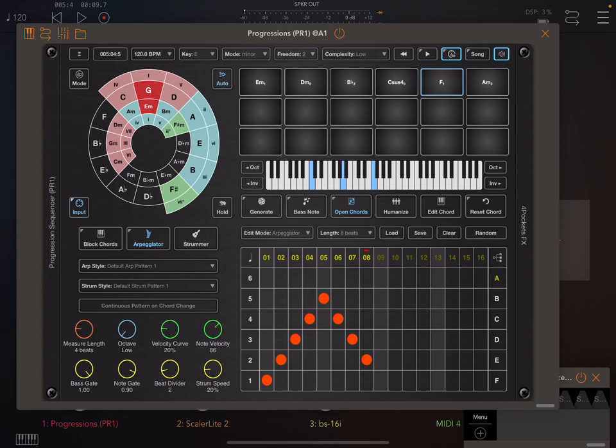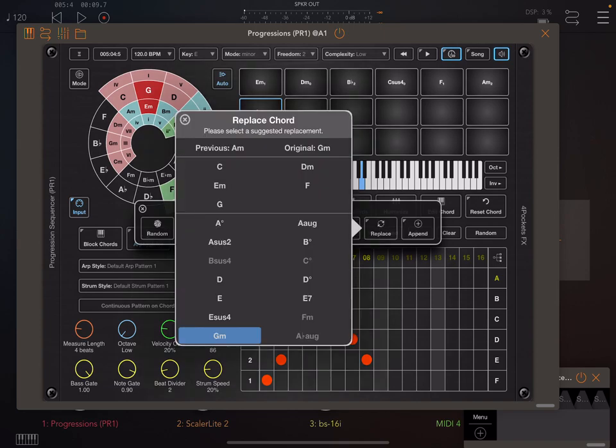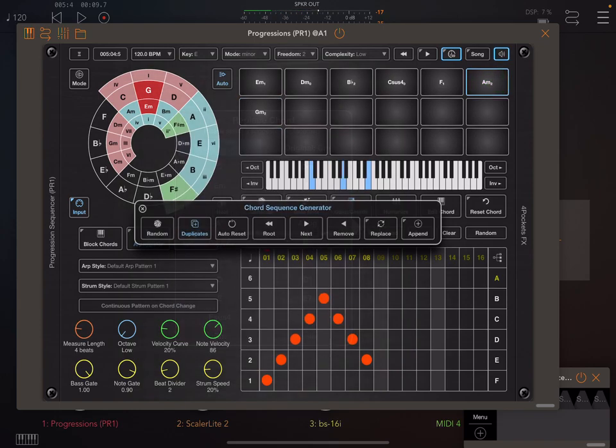Now let me show you one more thing. So basically, I'm just letting Scalar suggest chords. Now if you want to pick your own chords, you can absolutely do that. There's a couple different ways to do this, but you can do next. Then you have an option to replace. You can press this replace button, and you can change the chord that's there. And it lets you play the previous chord.